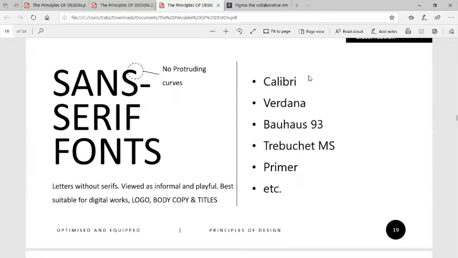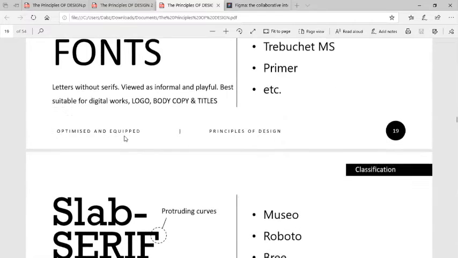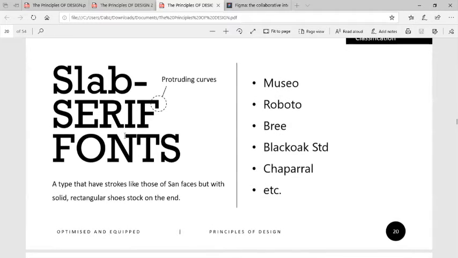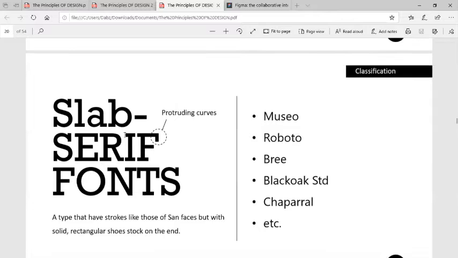Okay. So sans serif fonts, you have these. I gave them some examples. It's in your own best interest to check on Google. You already know sans serif has no protruding curves. Search for it and you see a whole lot of them, because you have more than 1 million fonts. One problem designers have is you have thousands and thousands of fonts on your laptop, but you might just be using 1 or 2 of them. Don't worry, you will experience it soon enough.